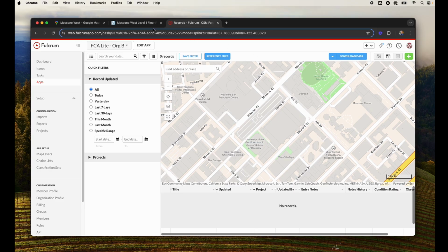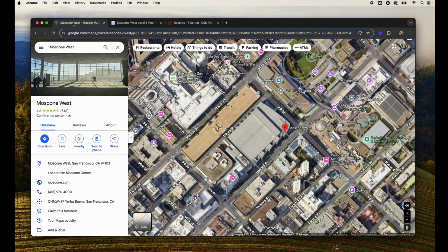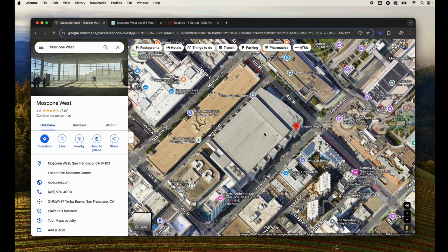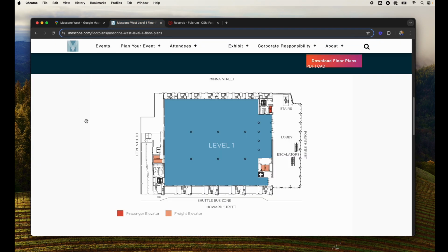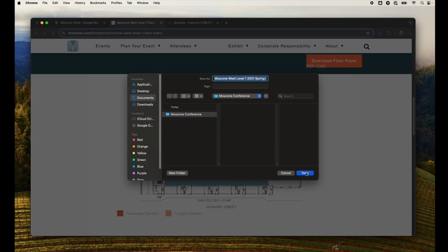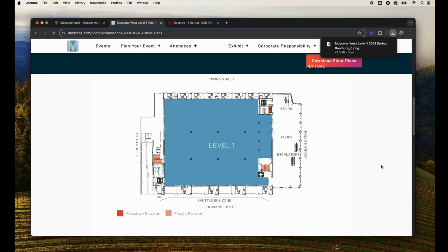I need a sample, so I'm going to use the Moscone West Conference Center in San Francisco, and we're going to drape some plans over an aerial photo that looks like this. And the plans happen to be publicly available for this demo, so that's just a fun experiment we can do real quick. I could download the PDF. Again, you need to convert this to a JPEG, but I'm just going to right-click this image for now and click Save As, and this will download as a PNG for me. So I'll click Save. Inside of here, now that I've got the image, I need Quantum GIS, QGIS.